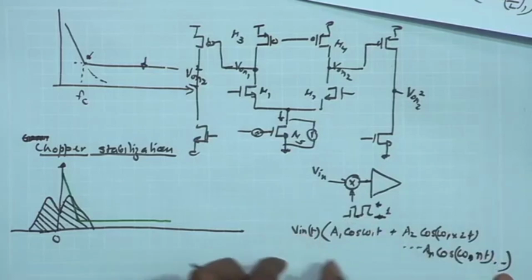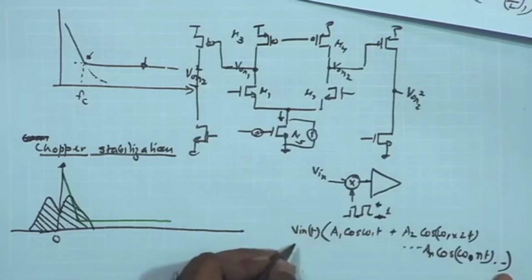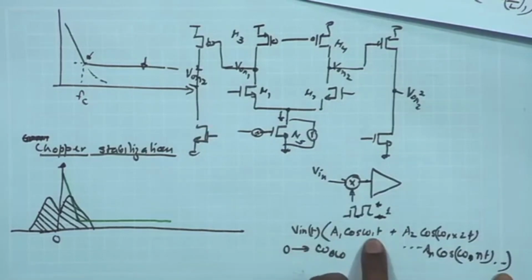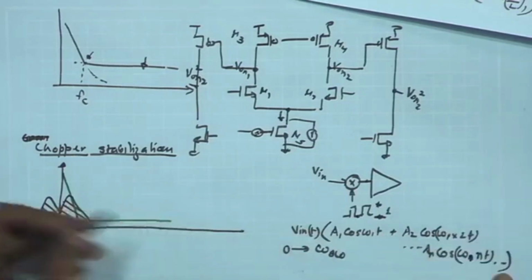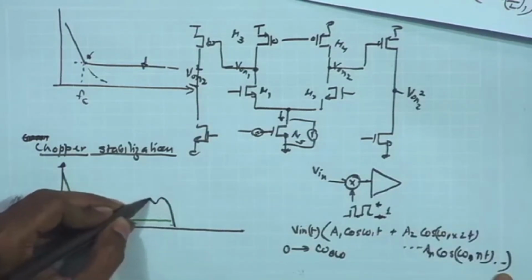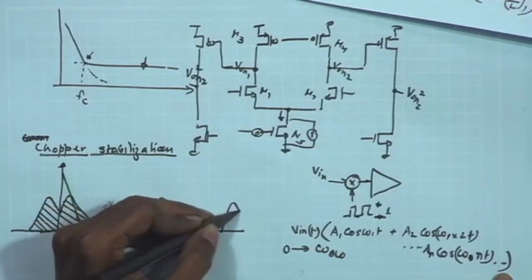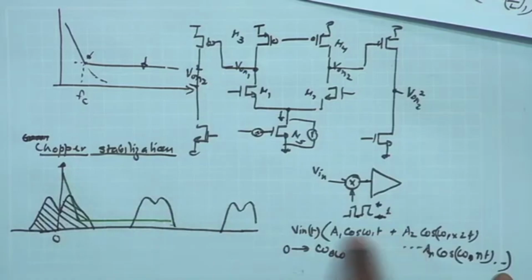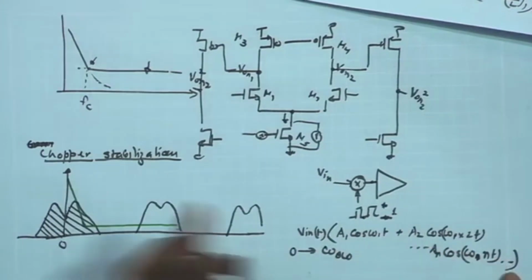So, if I assume that this V_IN(t) is having some frequency content, all these frequency content ranging from say 0 to a certain frequency, call it omega bandwidth, will be shifted to this omega 1 and the higher harmonics of that, and therefore, I can represent my shifted signals as the magnitudes will be reduced because the coefficients of the expansion will be diminishing as we go towards higher frequencies.